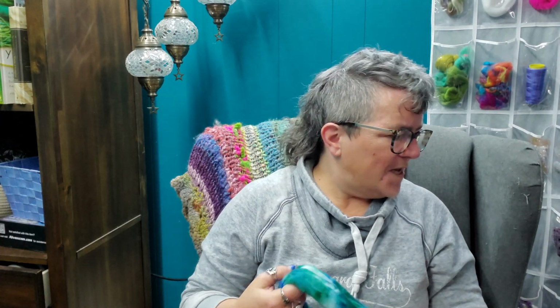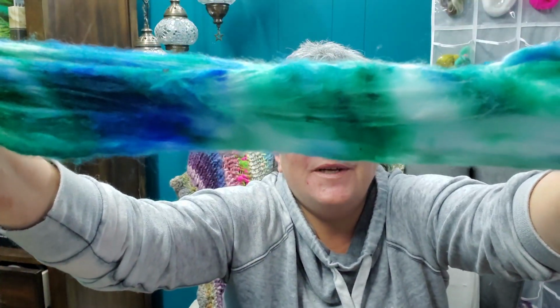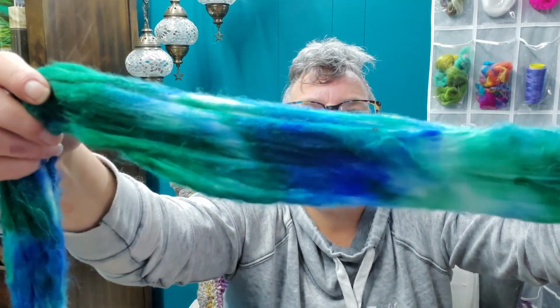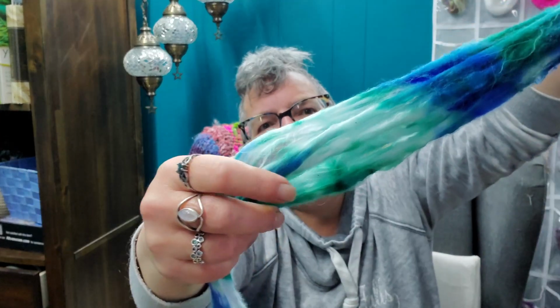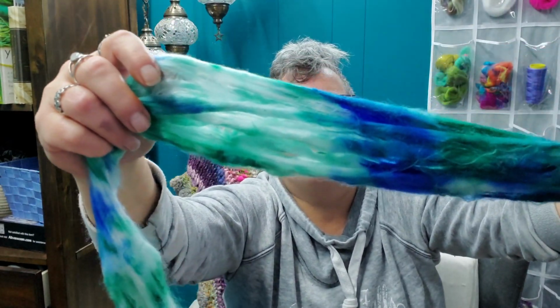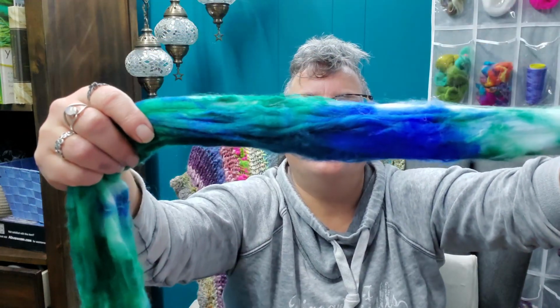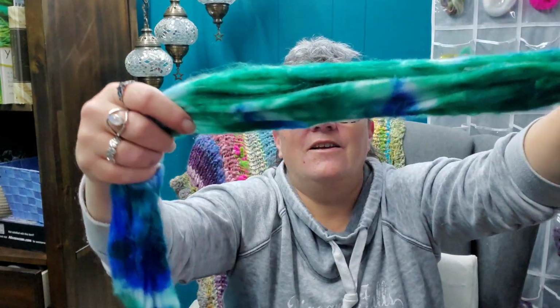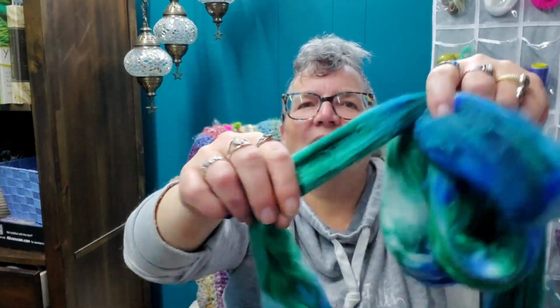Day 14 is our faux. So this is faux cashmere and bio nylon. And it's still damp as well, so it needs to be fluffed. But I wanted to show it to you and get these videos going. Look at how those colors came out so vivid. And there's some little patches of white which are going to blend out to make like some pastel shades along there. But it takes the dye so nice. Nice vivid coloring.